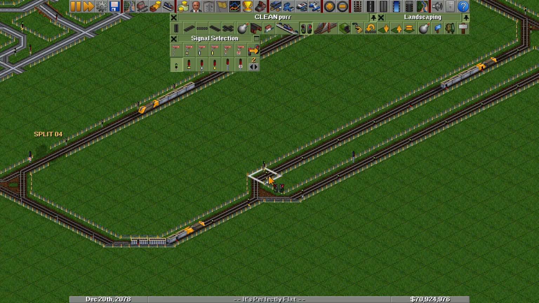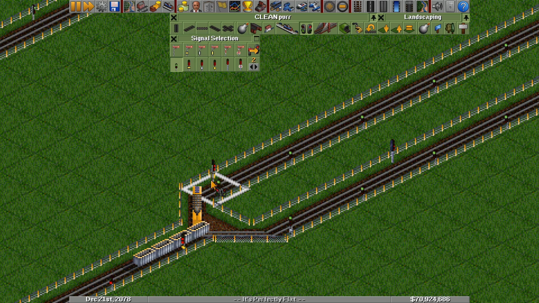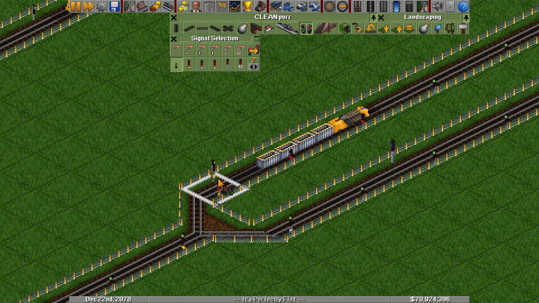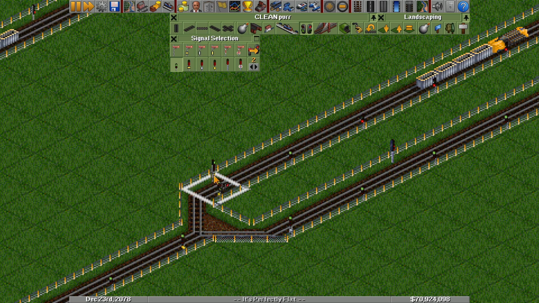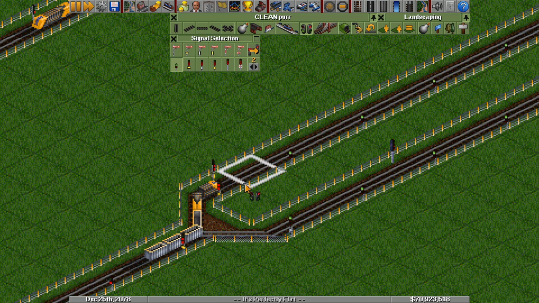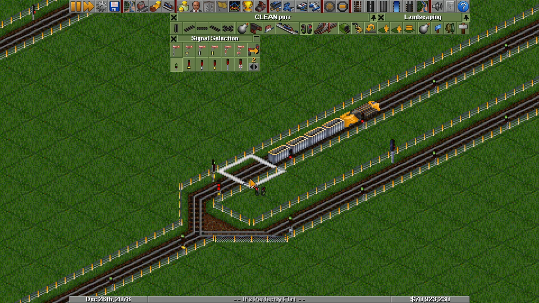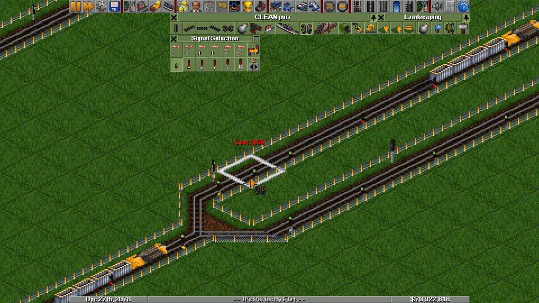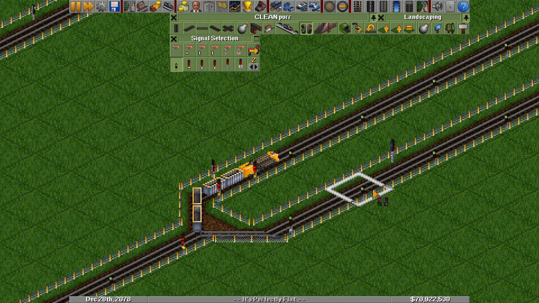And then what I need to do is we have two-way signal, but we don't want the green backward signal to be messing with the logic that is going to be coming up ahead. So we put a one-way presignal right after it.